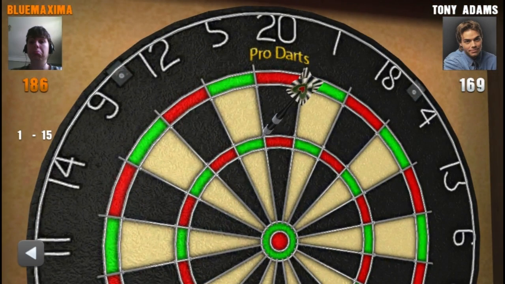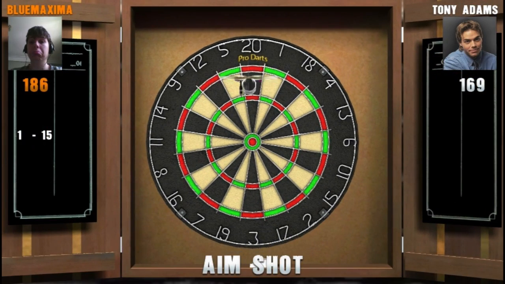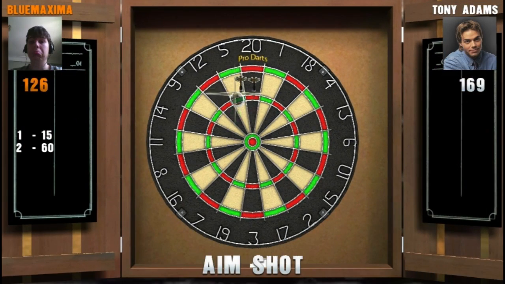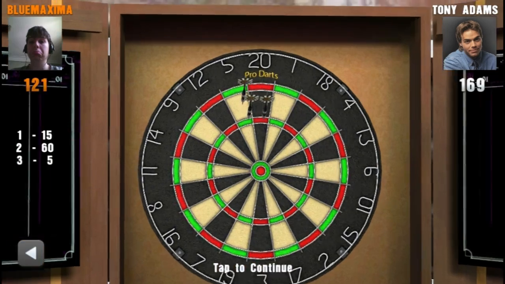So I guess I have figured out what the game wants me to do. Just swipe directly up on the screen in a straight line, but the game doesn't tell me that. I spent like 15 minutes playing games of darts thinking, what the hell does the game want me to do? Because it doesn't say in the manual that you have to swipe from the very middle of the screen all the way up to the top.